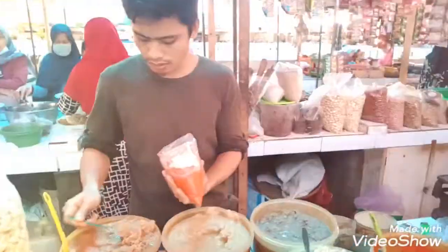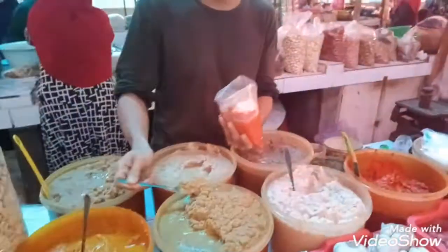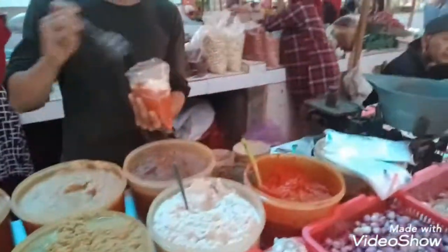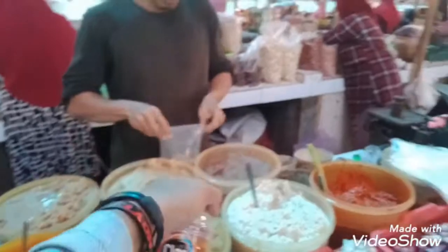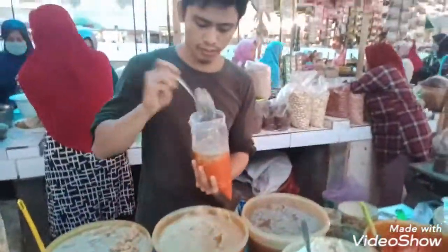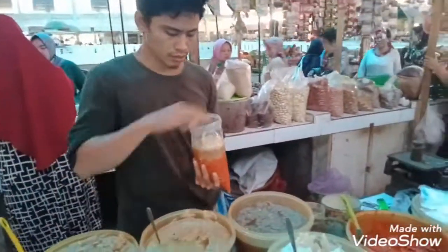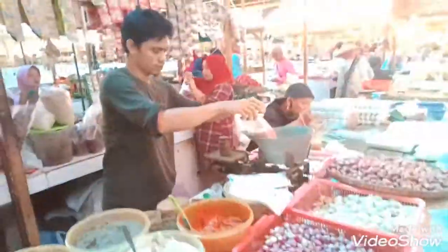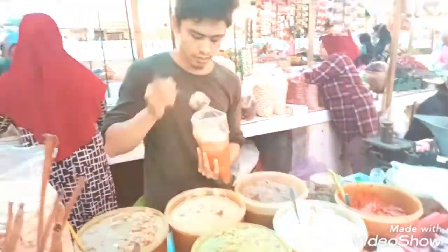Now we buy the ingredients for the rendang. Here's turmeric, coriander, galangal, and this one white onion, red onion. This is for 1 kilo. So when we make 2 kilo, make it double. You can find this stuff in the top of the market, Batang. You can ask them for the ingredients for the rendang.